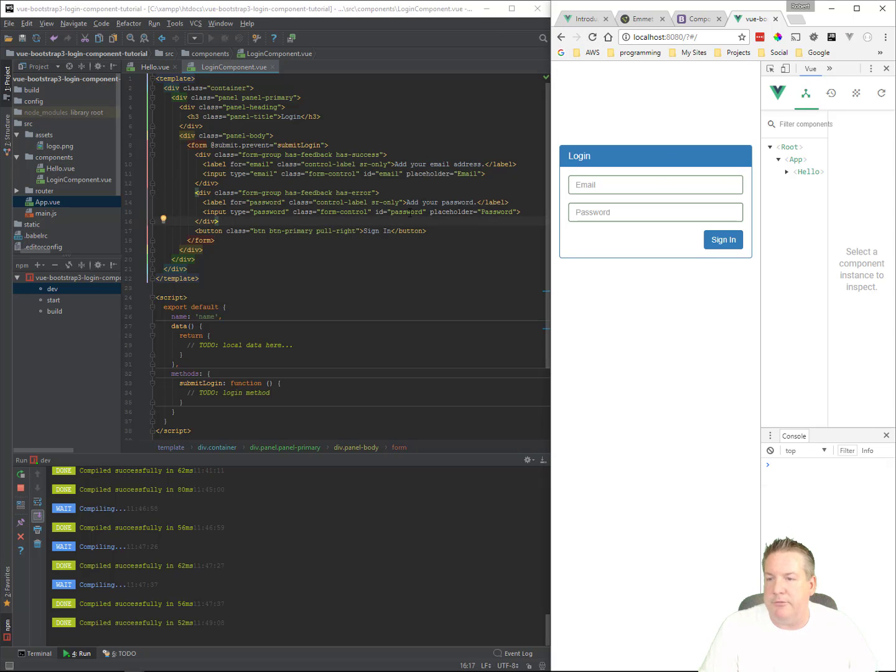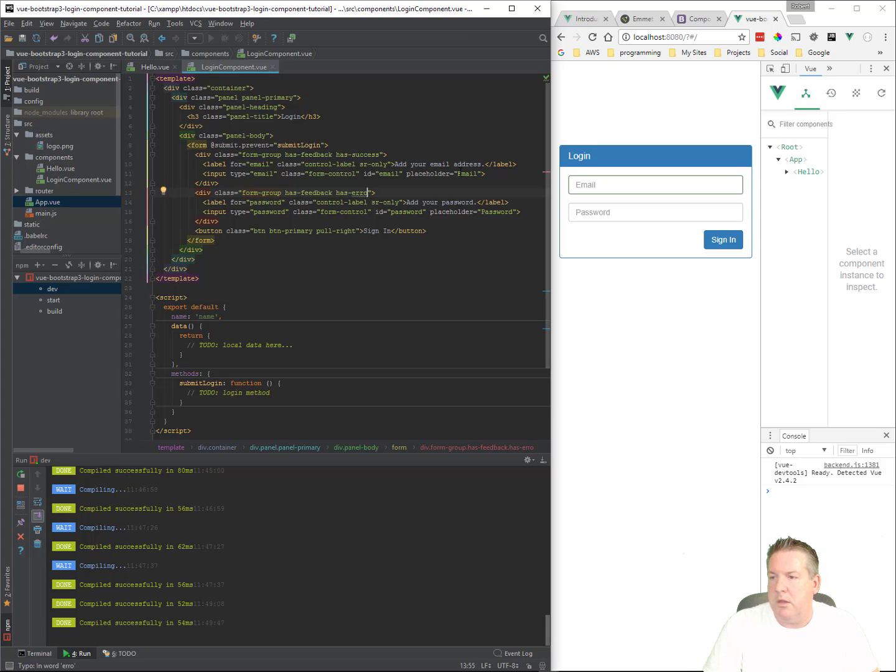If they'll update fast enough. Div class has-error. Just not very responsive. We may have too many things running on the browser. Something's interfering and slowing us down. But anyway, there we go. We've got one that's validated and one that's showing an error in the validation.